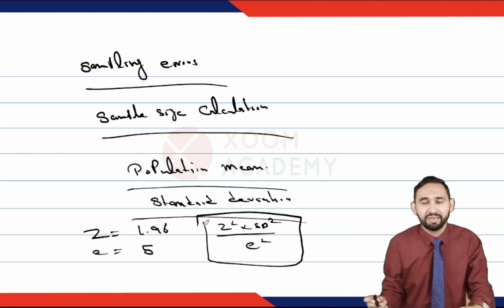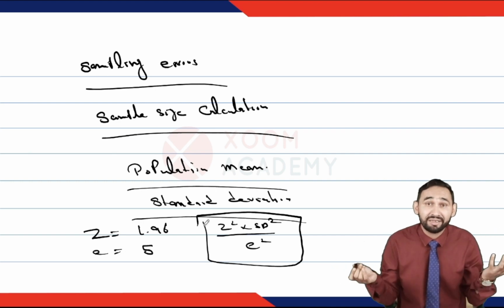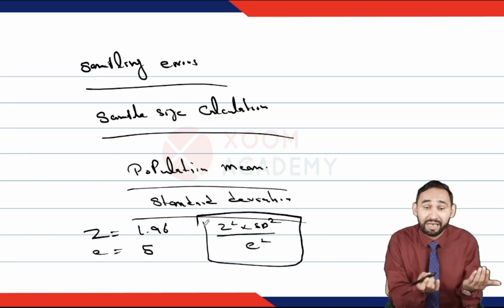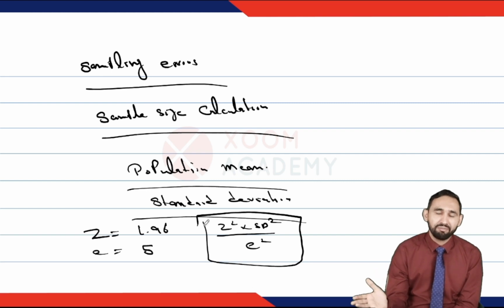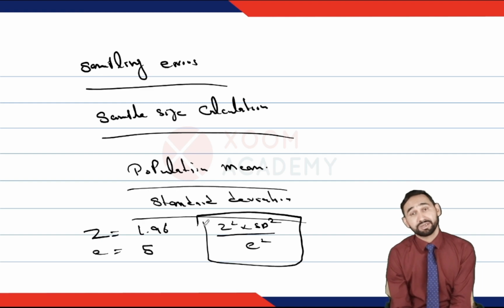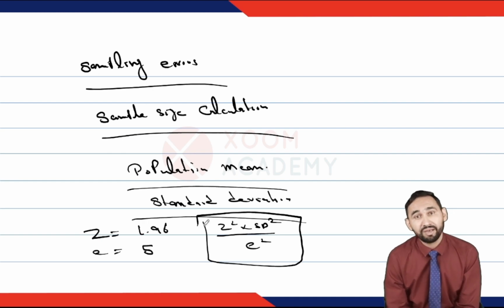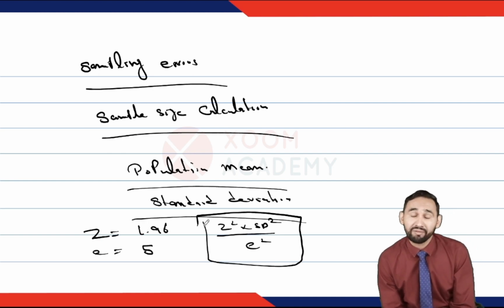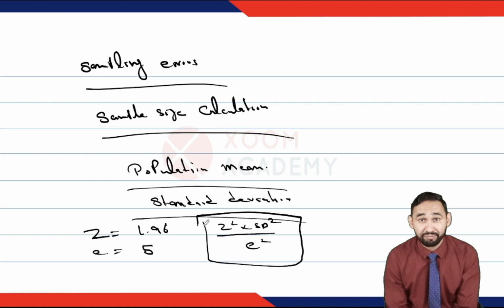You will be given the population mean, you will be given Z or E, and you will be given the standard deviation, and then they will ask you to calculate the sample size. Then you will calculate the sample size. After calculation of sample size, you will take the sample, and you know that a sample can be homogeneous or heterogeneous. And in the end, we have solved various common university questions, like where systemic random sampling technique is used, where stratified random sampling technique is used, what are various types of sampling, what errors may arise. So things to remember: what is a sample, what are sampling techniques, where they are applied, how we'll calculate sample size. That's all.